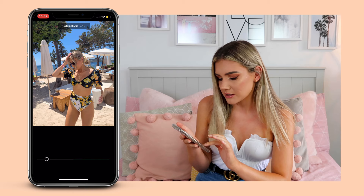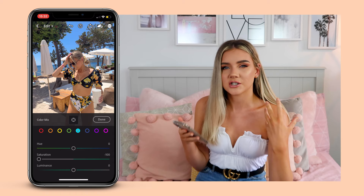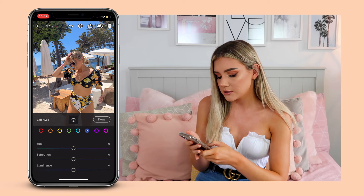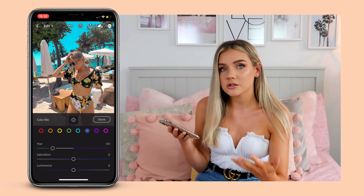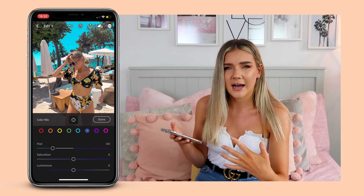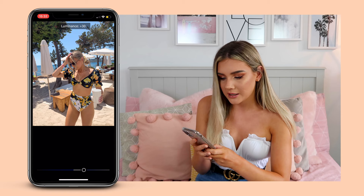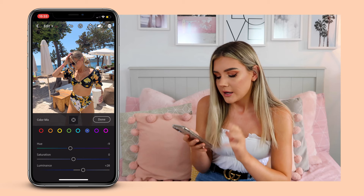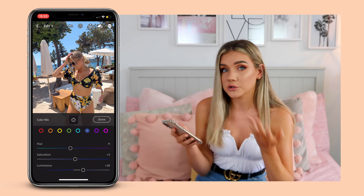We're going to start with the blue because blue skies people either get really right or just too turquoisey. There's a light blue and a regular blue. With the light blue I just turn it down to the bottom because that kind of blue is almost like a shadowy blue. On the dark blue, a lot of people just move all their blues way down — that looks cute but it doesn't look realistic, and I like my photos to look fairly real. So I normally turn the blue hue to maybe minus nine and then always turn the luminance up because when it's a bit lighter it just makes the photo more easy on the eye. I might make the saturation plus five today and I just feel like that looks a lot better.